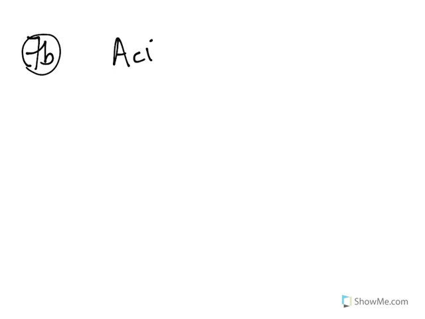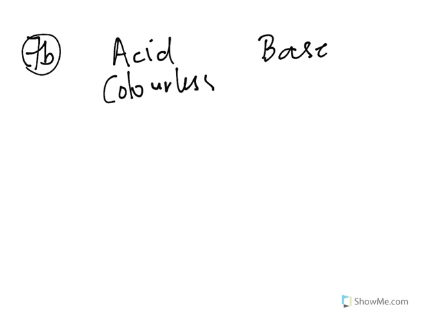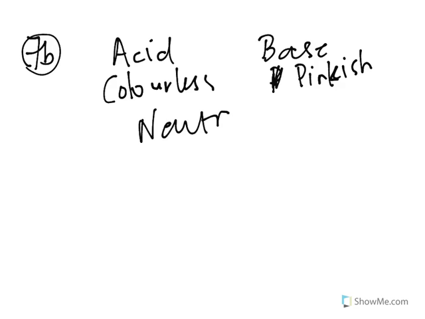So in acid, phenolphthalein is colorless, whereas in basic solution, it'll be a pinkish or violet color. And in neutral solutions, phenolphthalein is actually a pink color. Like this is more pinkish violetish, so it's a darker kind of thing.